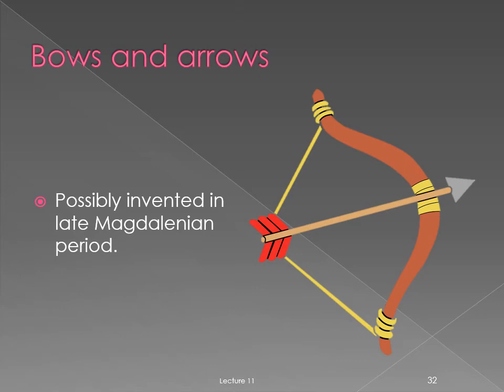At the end of the Magdalenian, European groups may also have invented the bow and arrow. There is some debate over whether this innovation dates to the very end of the Upper Paleolithic or the very beginning of the next period, the Mesolithic, but really that's of little consequence. The bow and arrow would remain the most effective hunting weapon until the invention of firearms about 11,000 years later.